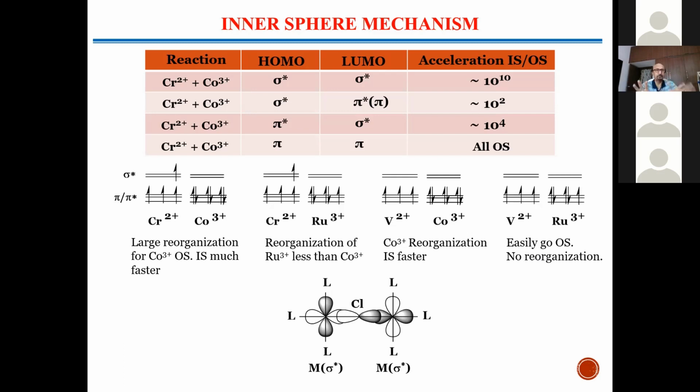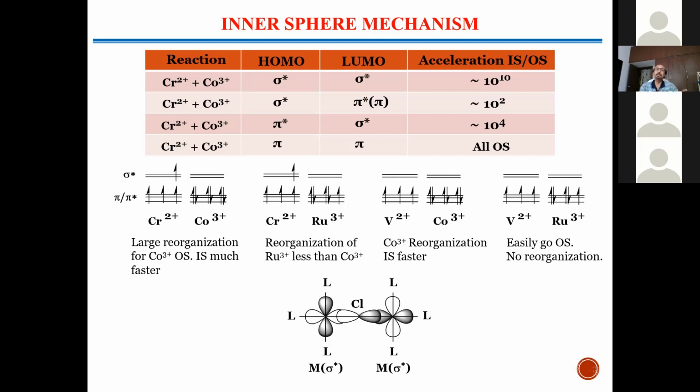So what I am trying to say out of this is that sigma star is the preferred overlapping zone, but you cannot help yourself all the time. It depends on what particular oxidant and reductant you have chosen. You choose an oxidant and reductant based on many other factors: the compounds you have in hand, what your actual goal is, what you want to do and understand out of this reaction. So keeping all these factors in mind, you have chosen the oxidant and reductant. So your option is also rather limited over there.